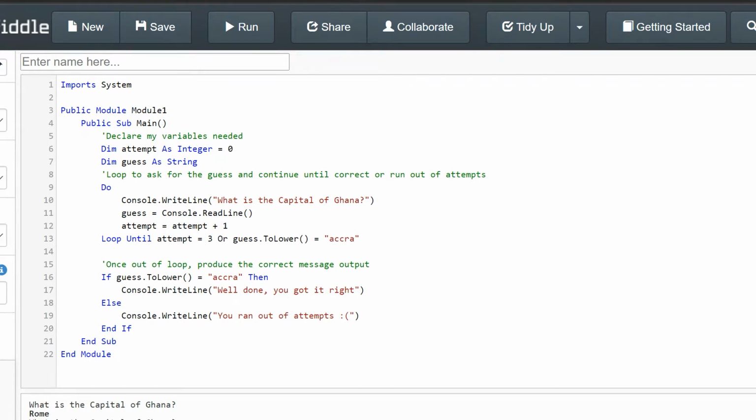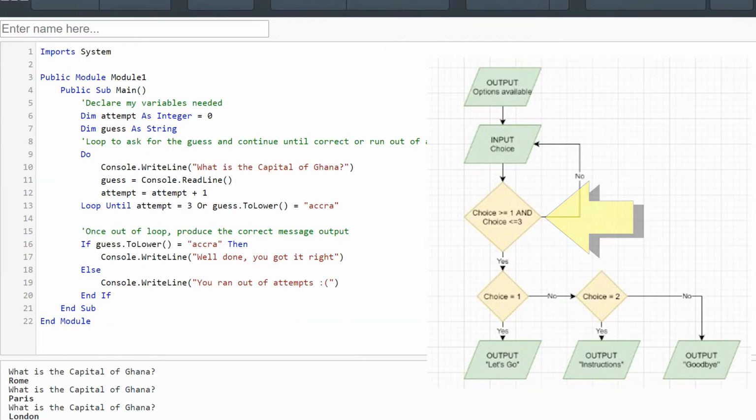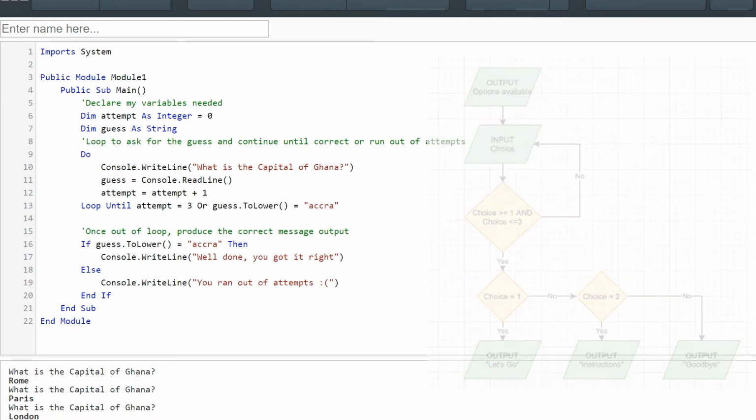But just as a reminder, let's have a look and see what the flowchart actually had in it. You'll notice that we started off with the flowchart with outputting the options and then inputting the choice. There was no element of attempts being counted. We literally just had to read in a choice and then decide whether the choice was within the range we wanted. And that forms the loop. We want to loop back if the choice needs to be asked again. So if the choice is between 1 and 3, we're happy, we can leave. Once we've left, we can then produce the relevant outputs depending on which of the options they've chosen.